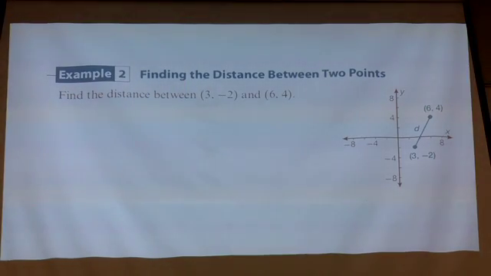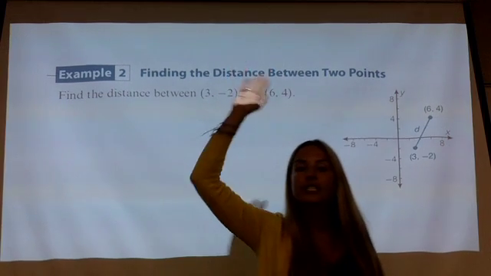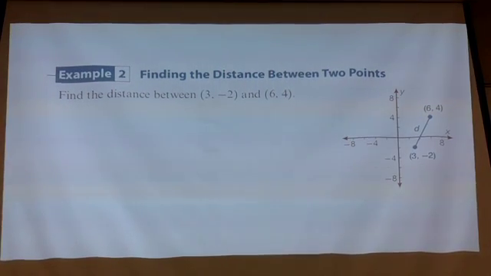Okay. Next up, we have find the distance between this point. We're going to say that this is our first point, this is our second point, and you're just going to stick it into that formula that you just wrote down in your notes, which is the distance formula. Remember that we wrote d is equal to a big old square root sign. We want to take the first x, subtract from the second, square it, and then we've got the second y, and we're subtracting from the first y.